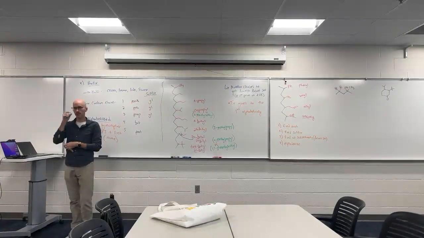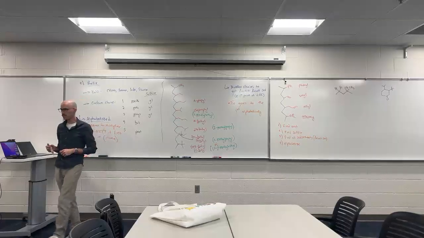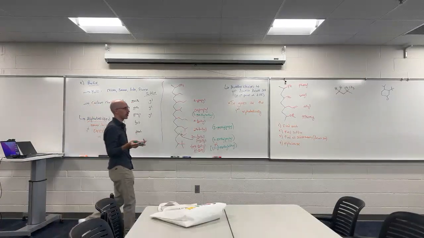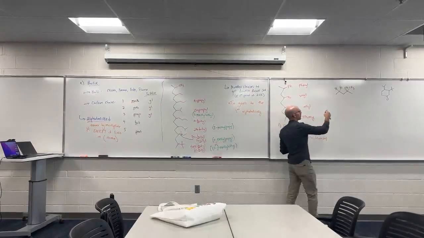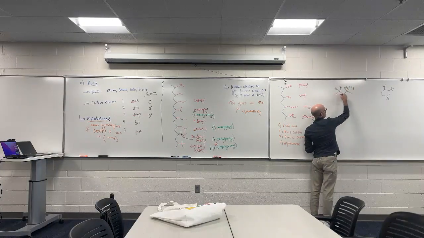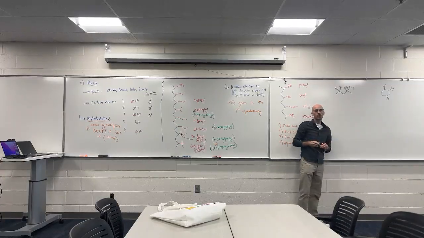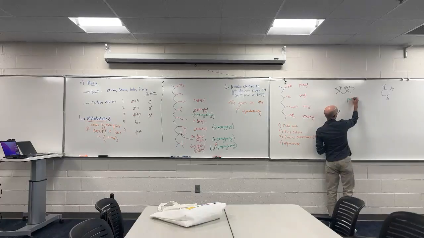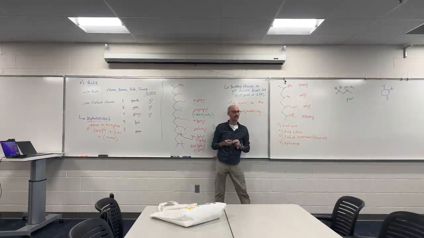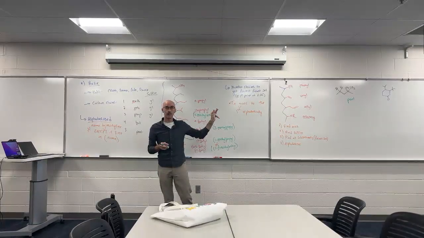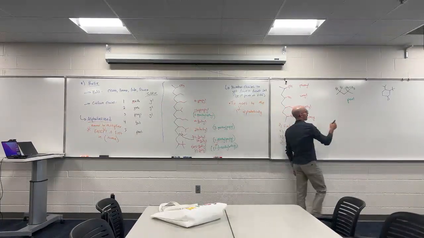I'll walk you through this first one. The longest carbon chain I can find is 5 carbons long. It doesn't matter if I go up into one of these labeled CH3 groups or if I just go straight across. 5 carbons, pentane, or really just pent. Suffix, only alkane functionality. Alkyl halides don't change the suffix at all. So this is pentane.